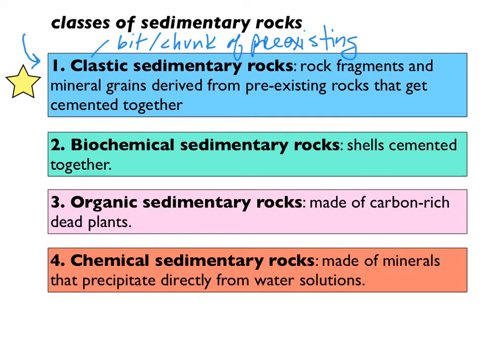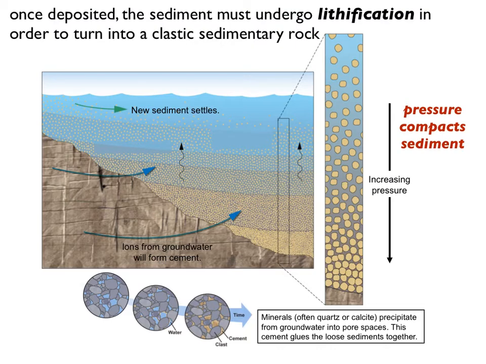And so a clastic sedimentary rock is one that forms through clasts that are eroded, transported, deposited, and lithified, just like I described, until you're left with a brand new rock that is just a cemented accumulation of sediments through something called lithification.